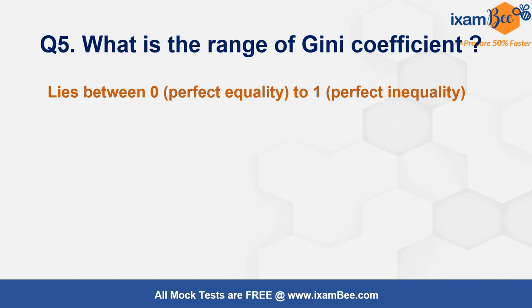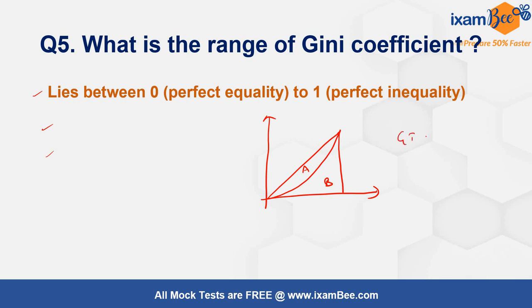Next question was on Gini coefficient. So we had to tell what should be the range of the Gini coefficient from the several options that were listed. Gini coefficient, if you recall, is calculated by the ratio of, let's say this is the area A, area B. So Gini coefficient would be A upon area of A plus B. And here this line is the line of equality. This is the Lorenz curve. So this will give you the Gini coefficient. Gini coefficient would be equal to 0 for perfect equality, and the Lorenz curve would basically collapse on the line of equality, and it would be equal to 1 for perfect inequality. So this should be the right answer.